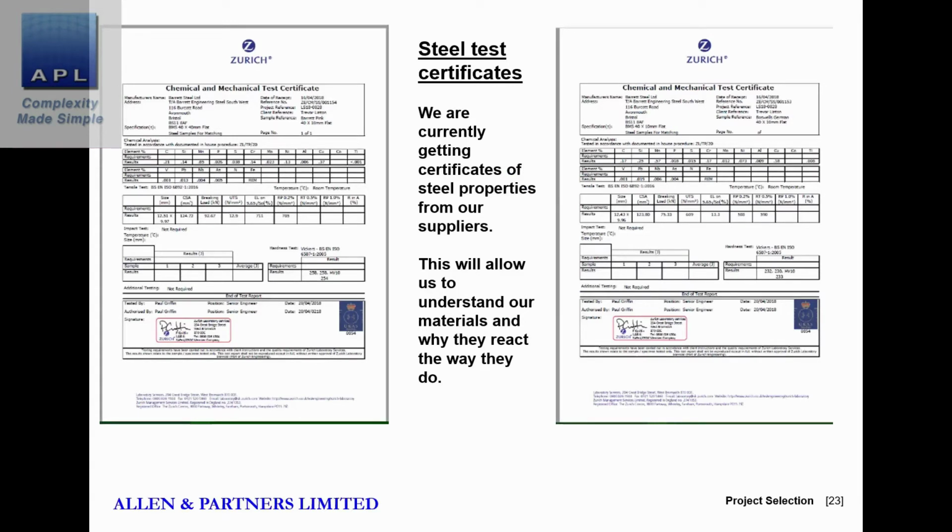Now, something else they delved into, so they're getting really detailed here. They started to look at the 3 suppliers and say, well, I wonder if the 3 suppliers are giving metal that's got the same compounds in the metallic structure. So now they're doing some steel test certificates to make sure that that's okay. So all the suppliers adhering to what they've been asked for.